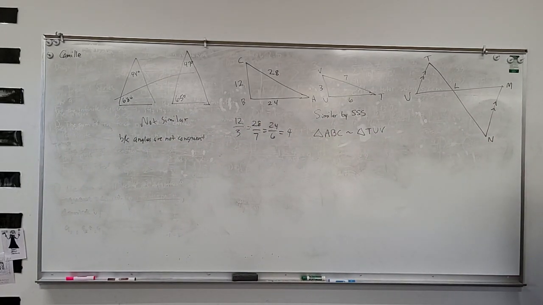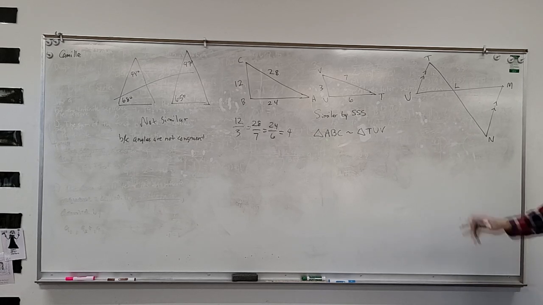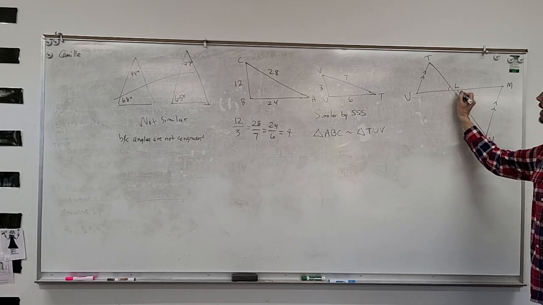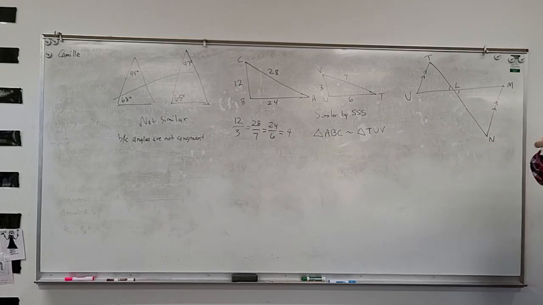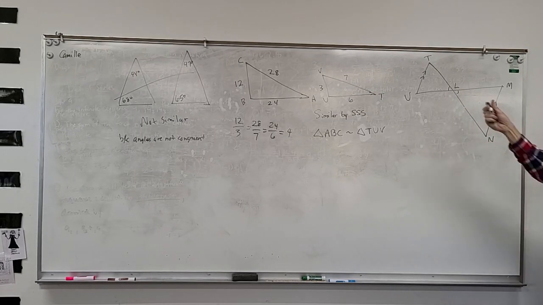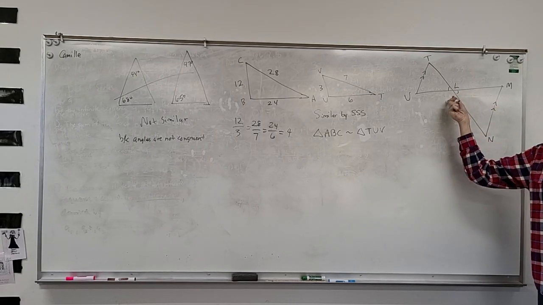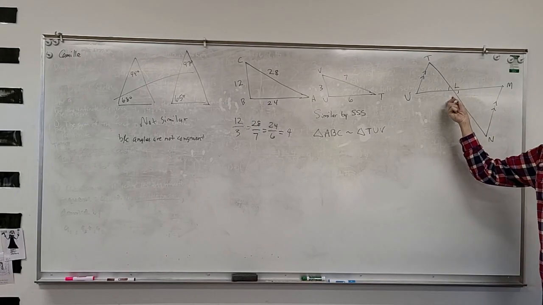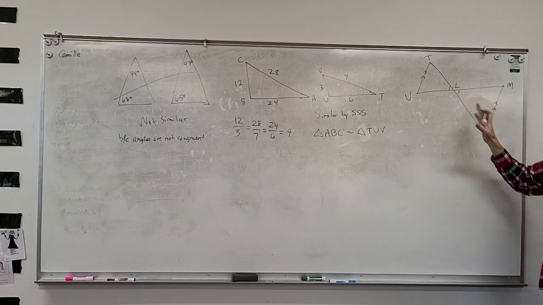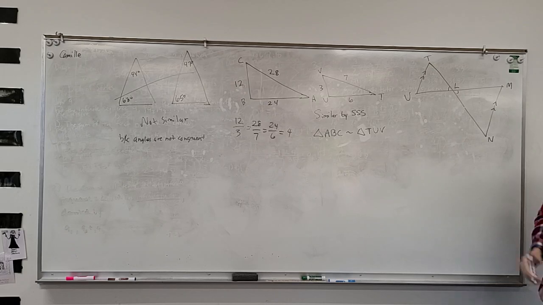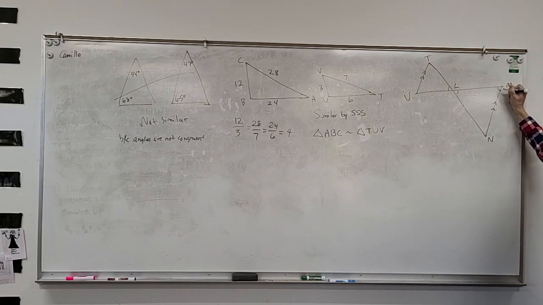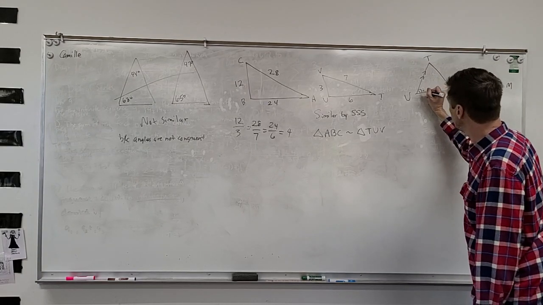Which two angles are the same? Okay, so the ones where they're intersecting are vertical angles, right, so those are going to be the same. Okay, good. So if we were doing a proof, like she said, we would say those angles have to be congruent because of the vertical angles theorem, right? Excellent. And then angle M is congruent to angle U.